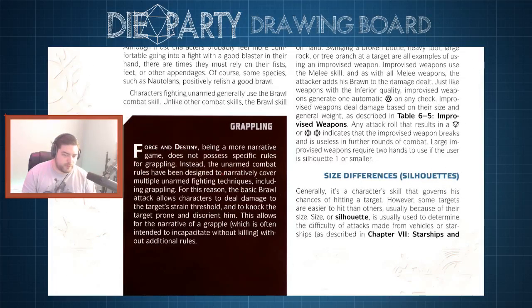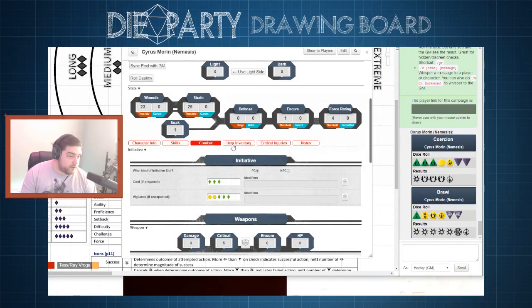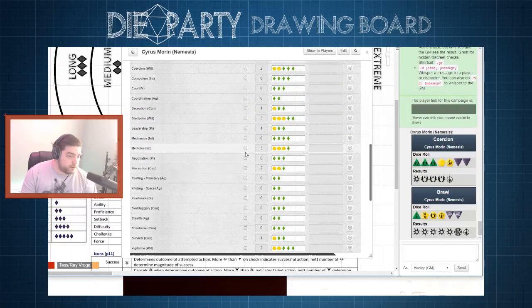If 4 gang up on a boy with sabers, what then? Well, I mean, at that point he would just have to fight them off. You got to remember though, let's take a look at this roll again, right? With this particular roll, regardless of what people are doing, he would have a default rating of 3 damage plus 4, 5, 6, 7. Plus he crits, which would add an extra 5. So that's 12. And then he would add his medicine skill, which is 3. So that would make it 15. So right there, ignoring all the soak that they have, he would be doing 15 damage to their strain.